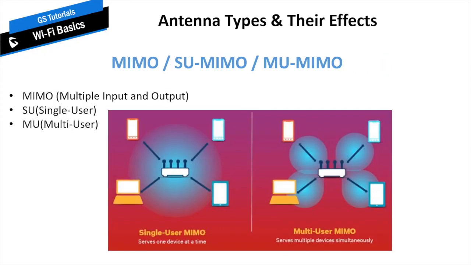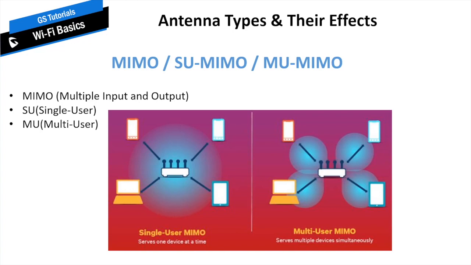Now, a lot of APs on the market might be rated with something called a MIMO or MIMO, depending on who you ask. Tomato, tomato. This stands for multiple input and multiple output. This basically means that one AP can have multiple antennas that can simultaneously both output and input information. Before the introduction of MIMO, most APs were considered half duplex, but this technology allows full duplexing between capable endpoints. Now, it is important to know and understand the different types of MIMO, because even though an AP might be rated for MIMO, it might be a single-user MIMO or a multi-user MIMO.